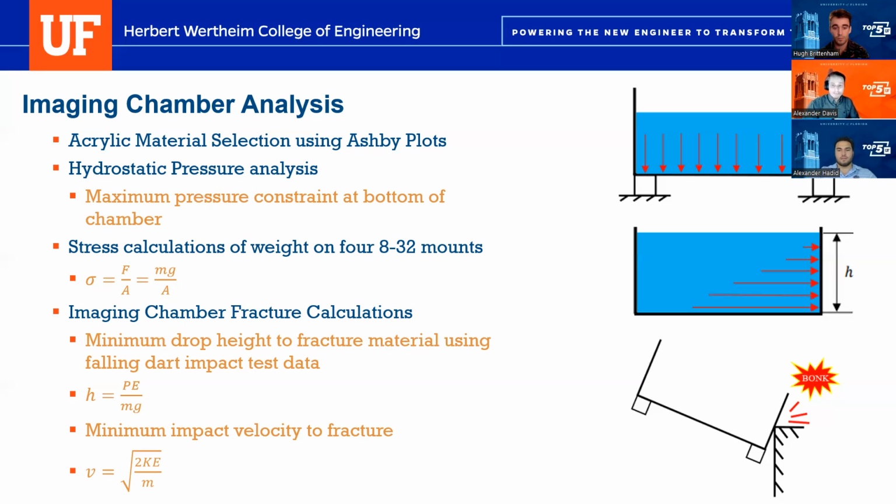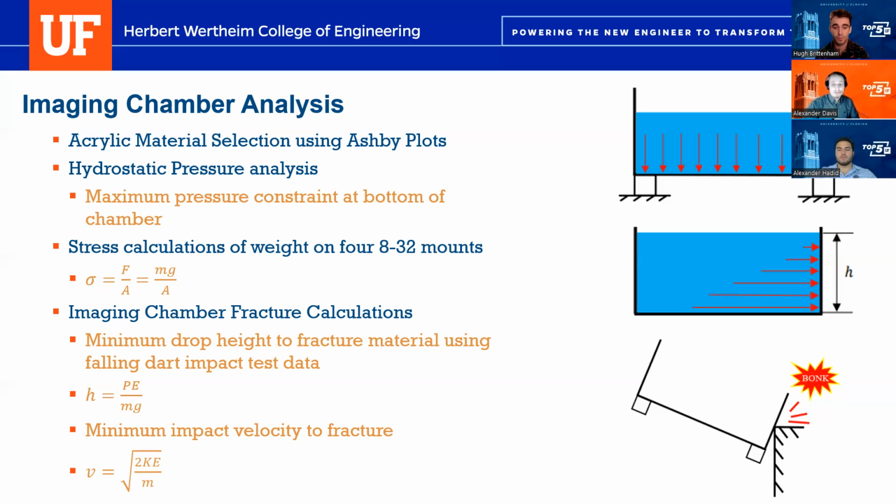From this point, it seemed that the chamber was more than qualified to perform the typical duties highlighted in the customer needs. Despite this, the team wanted to take into consideration the possible jarring movements that could occur to the imaging chamber. The team knew that the imaging chamber was designed to be repeatedly sterilized, and it was bound to be knocked into a counter or possibly dropped. Using material property data, the team used the laws of conservation of energy to determine both the minimum drop height required to fracture the acrylic, as well as the minimum impact velocity.